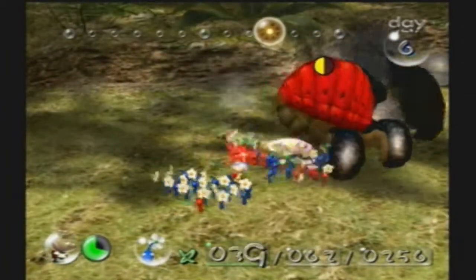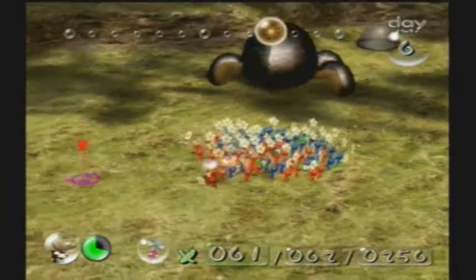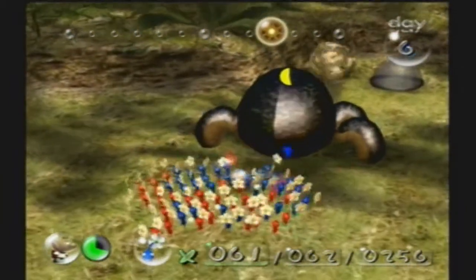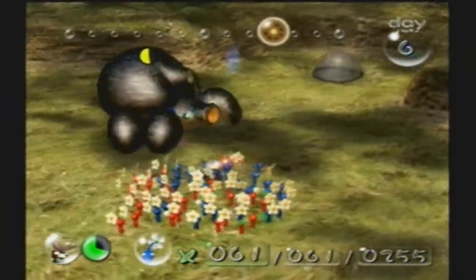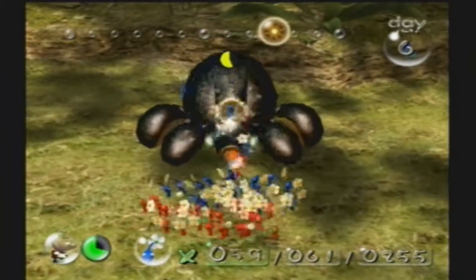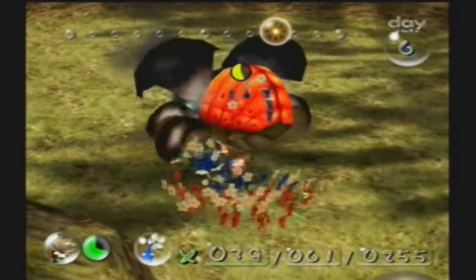There we go. Halfway there. Because any Pikmin caught in his shell will die. Is he shooting at one over there? Aww. The huge spider thing picking on one little Pikmin while the entire group is behind him. Yeah, you're a real man. Come on, get on him.